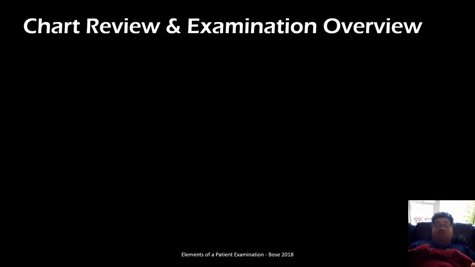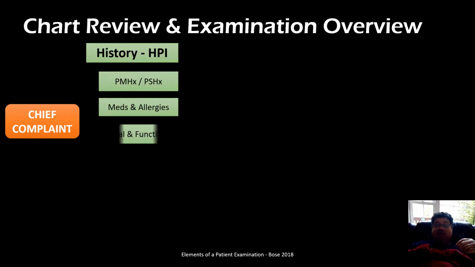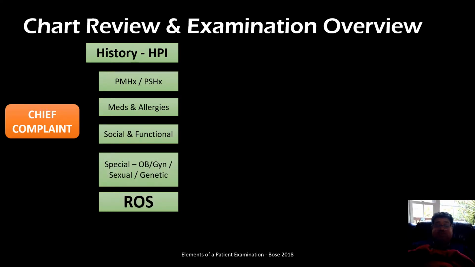So this is an overview of the history and physical in a more detailed way. So let's look at this, and we will not delve on this. We'll go right into a more detailed discussion of each component of this overview in the next few slides. So there is a chief complaint, what brings the patient in? And based on that chief complaint, we'll look at the past histories. So the past histories, as I said, history of present illness, and those are the past histories.